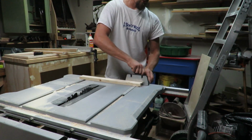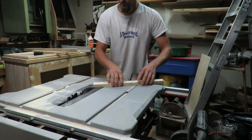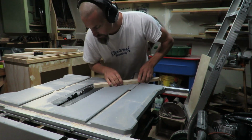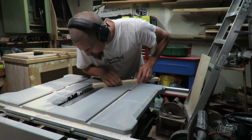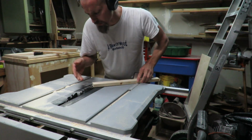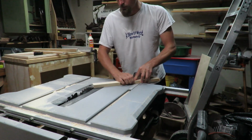Now we'll go ahead and move this to the 45. And when we're doing these, we'll just make sure that we're just barely cutting onto the flat corner. And this is where we'll get our cut for it.